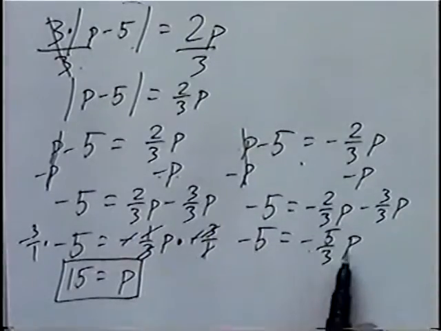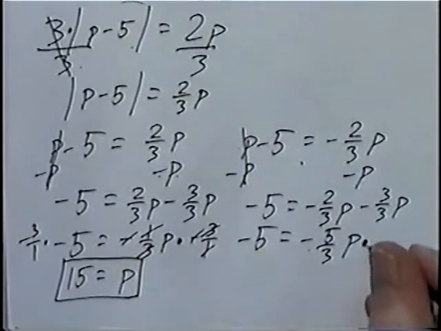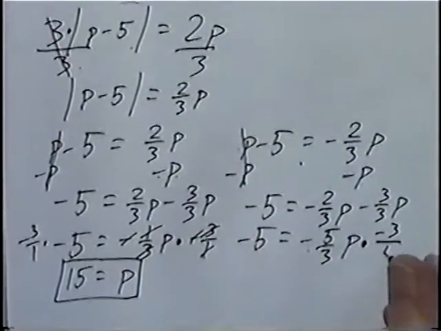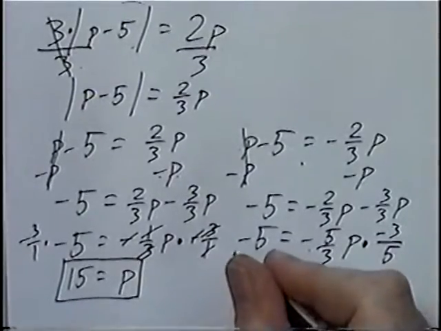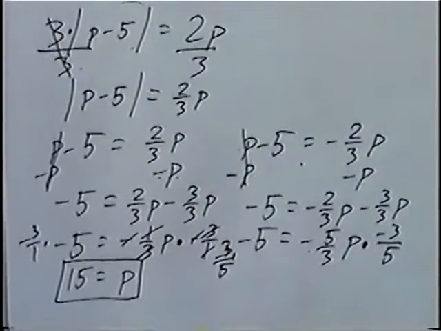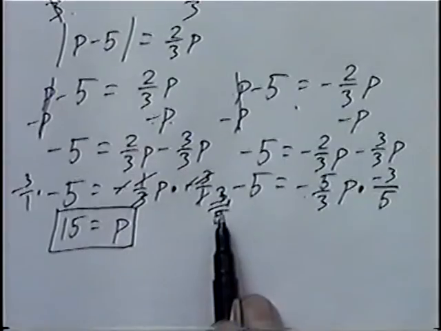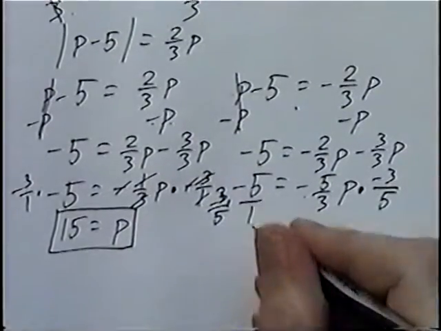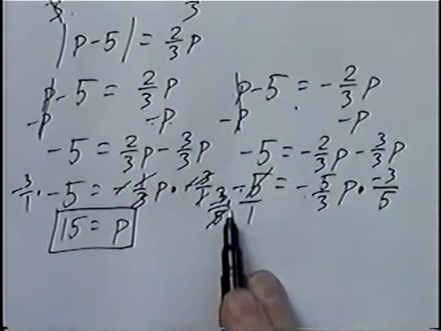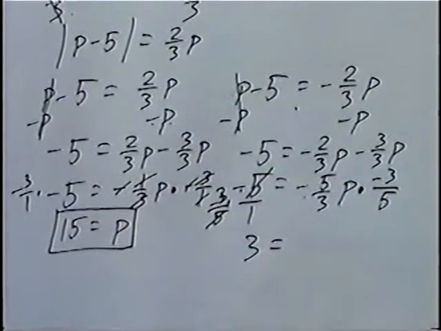To get rid of a fraction that we're multiplying by, you can always multiply by the reciprocal. Negative 5/3, the reciprocal will be negative 3/5, and we'll multiply that on both sides. Multiplying negative 3/5 times negative 5, negative 5 you can make a fraction, negative 5 over 1. You could multiply and then divide, or you can cross cancel the 5's. The negative would still be left, but the 5's would cancel. So we have a negative 3 times a negative, which would be positive 3.